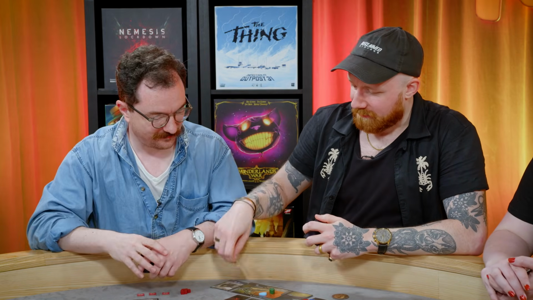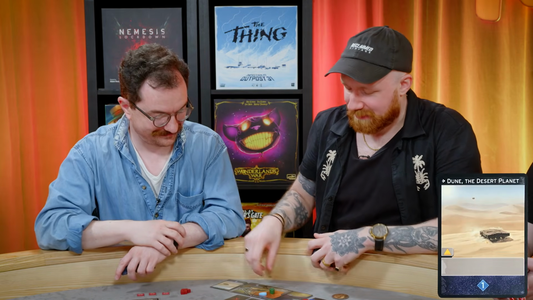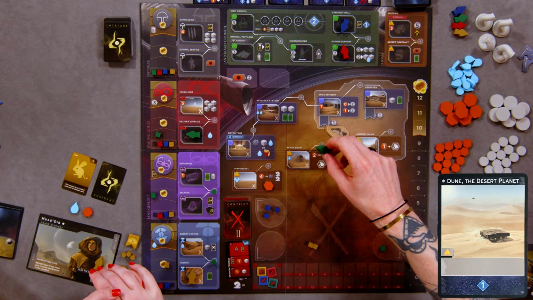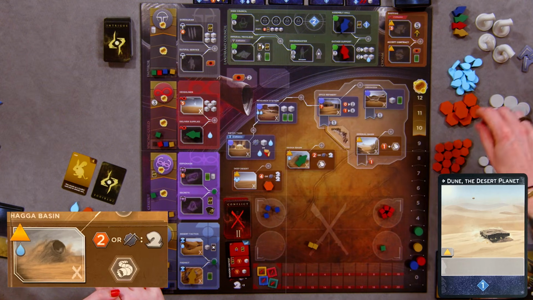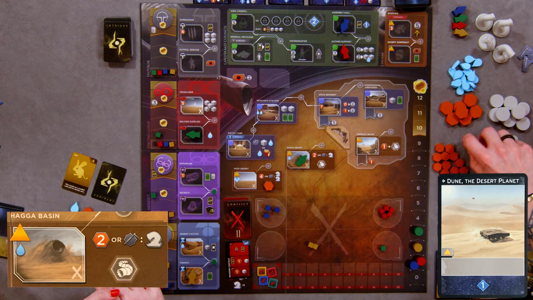Well, wait till you see what I do next. You need to be worried. I'm not worried. Here we go. I'm going to go Dune, the desert planet, and send my agent to the Haggard Basin. I'm going to spend my water, and I'm going to gain 2 spice.